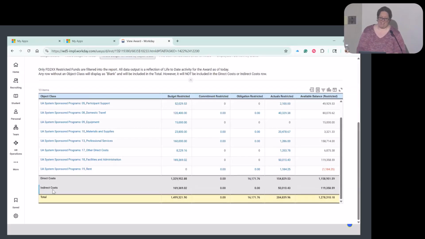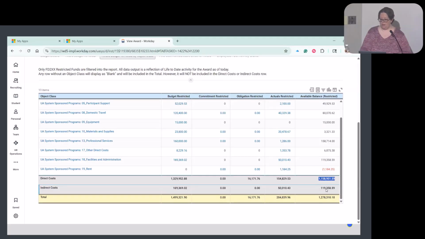The good thing about it is it clearly breaks out the indirect cost. It clearly breaks out the F&A costs. So you don't have to worry about trying to figure out what amount you have left to spend versus what amount is indirect costs. And we'll look at that a little bit more when we run another report, but it clearly shows you that this is the balance available, total balance available of direct costs. So Julie can only spend this much less.